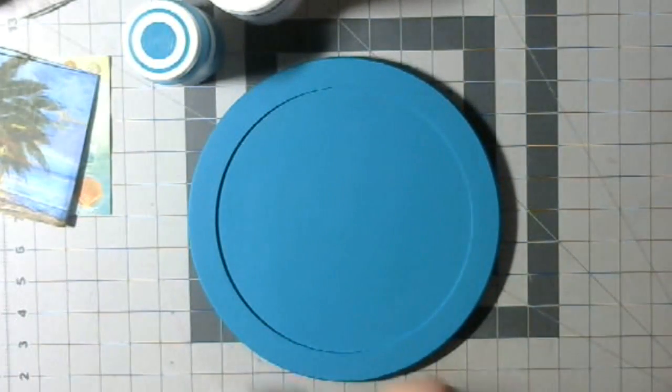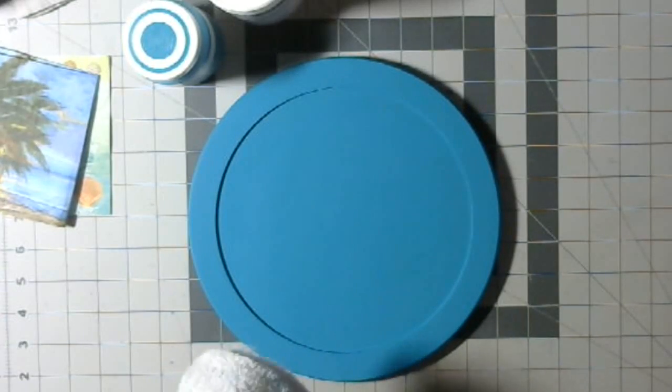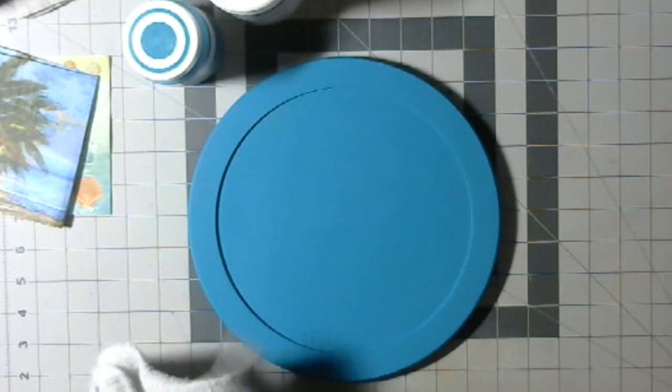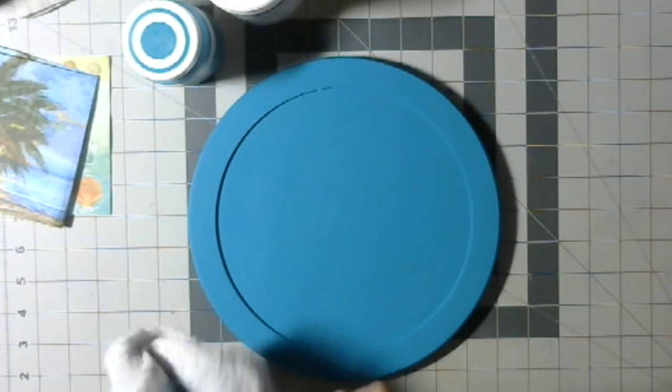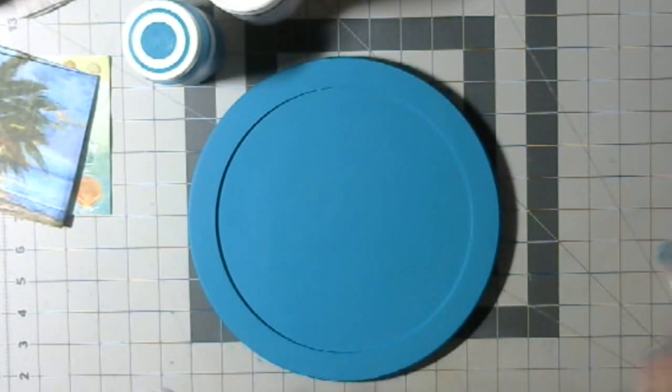Whoops, and I can't leave this brush in here for long because it is already chipped and broken. I'm dipping my brush in the water and I'm thinking of Marissa from Ma'am 1016 because we just went through a whole conversation about how we just leave our brushes in the water. She bought a really cool silicone brush and I want to know if it works, because your paint should just roll off of it, right? I hope. Because I would like to invest in one. Okay, so there's that. I'll leave that there.